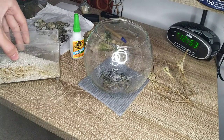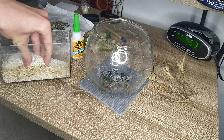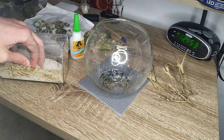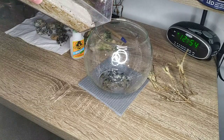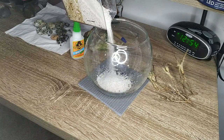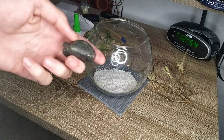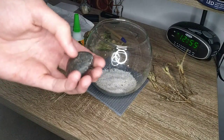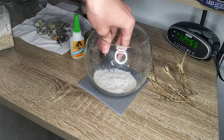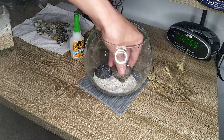This setup isn't going to have a false bottom, mostly because it's going to be more marginal than the previous one — meaning there's going to be a little bit of water at the bottom but it's not going to be completely submerged. So I'm just going to get some of this leftover sand and put it in the bottom. Now I have some smooth river stones — I got these at Home Depot, a massive bag for around $10. I'll stack a couple in the back and we'll make a cool little barrier.